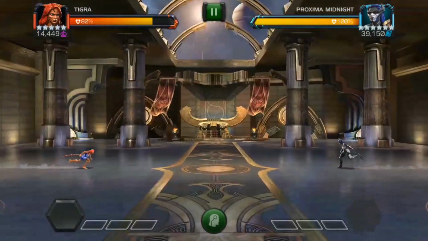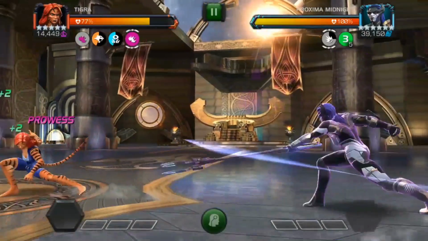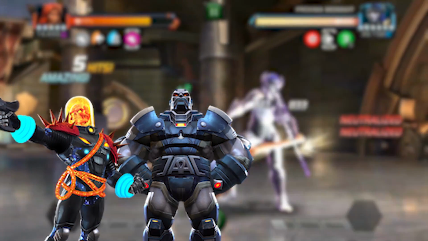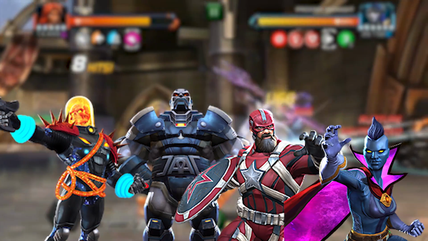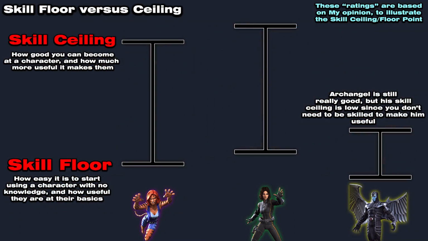Tigra has slowly become my favorite champion of 2020. Although 2020 has seen some great champions released like Cosmic Ghost Rider, Apocalypse, Red Guardian, Sorcerer Supreme, and even more, Tigra has a skill ceiling with a ton of potential. A skill ceiling is how much more a champion can do the better you play them.